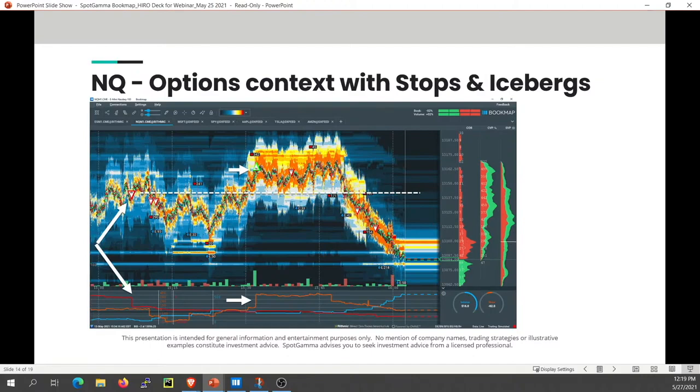One of the other things that we wanted to mention here, our good friend Bruce at Bookmap provided this chart, and you can see that this is the Nasdaq Futures, and the key here is that where you see these large triangles are also spots where there are icebergs and stop runs that show up. So not only do you see on the screen the big options prints, but you can see that there are icebergs and stop runs taking place. And as a trader, having that information and understanding why is there a stop run, right? What were these iceberg orders? Well, if it coincides with a big options print, you have a whole bunch of information, right?